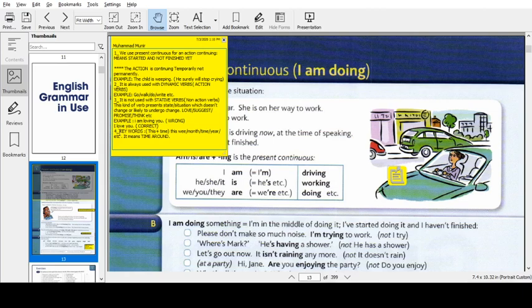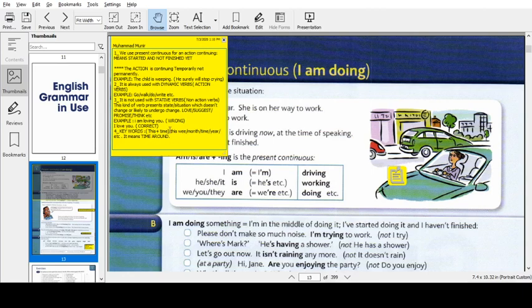Number 4, there are certain keywords which we must remember. They are particularly used in present continuous. These keywords are this plus time. It means this week, this month, this year, this time, etc. It means time around now.